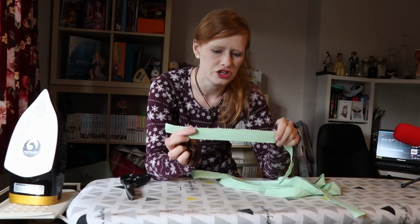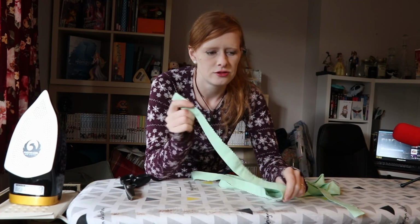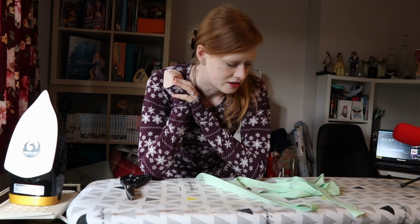I have cut them with pinking shears to help stop them from fraying, though to be honest, when it comes to raw edges on this particular garment, I haven't been too strict myself so far and probably won't be in future. Don't ask me why, I haven't really got an explanation for it.